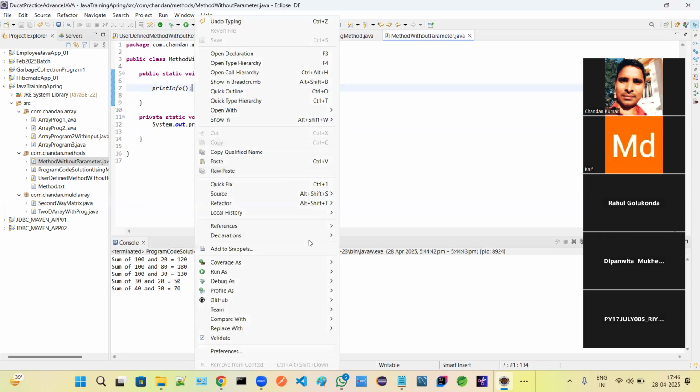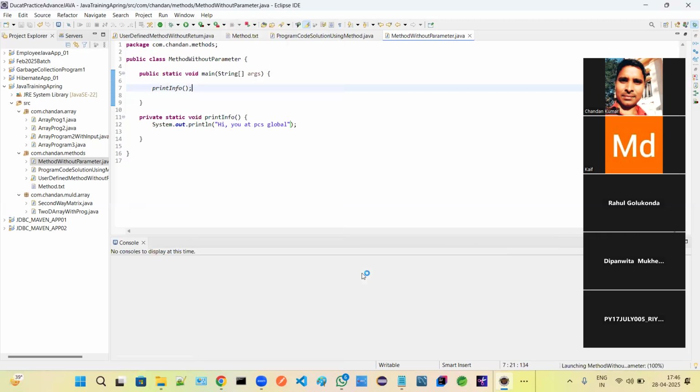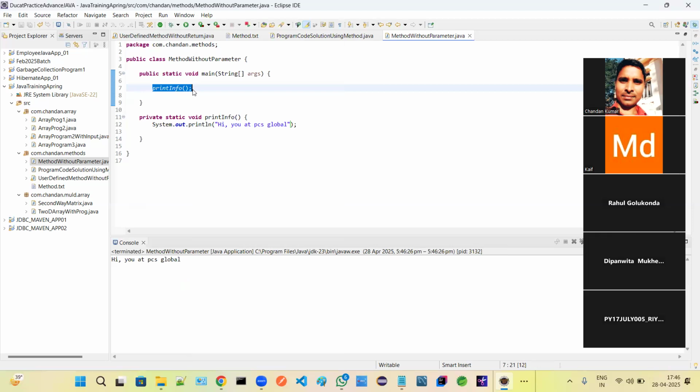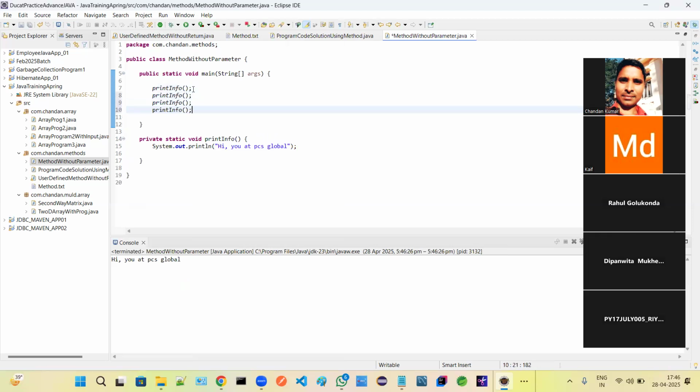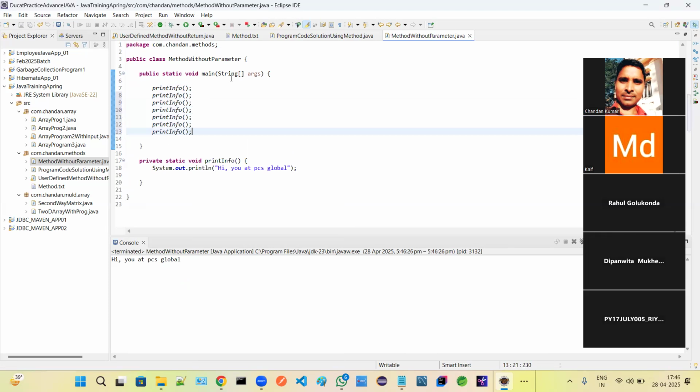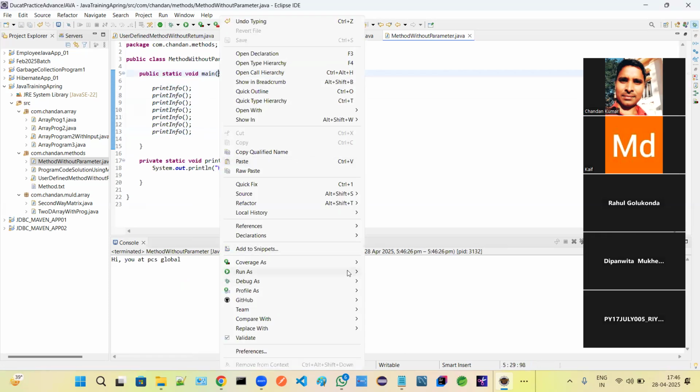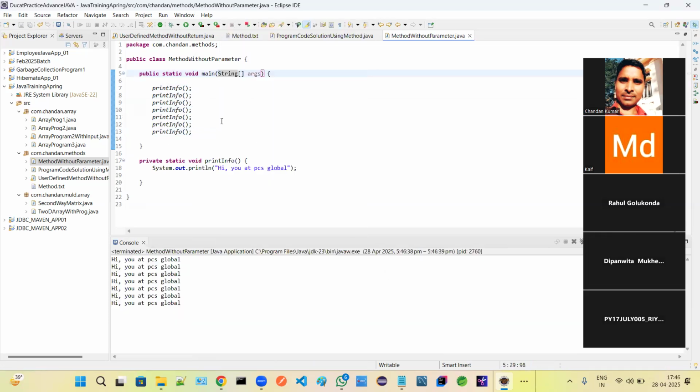One time I am calling, see, it will execute and run. As many times as you call, that many times it will print. Clear? This is method without parameter. Am I passing any value?